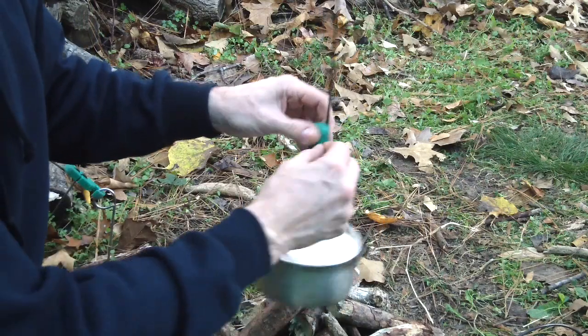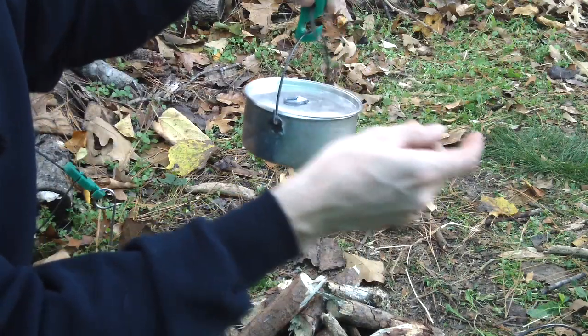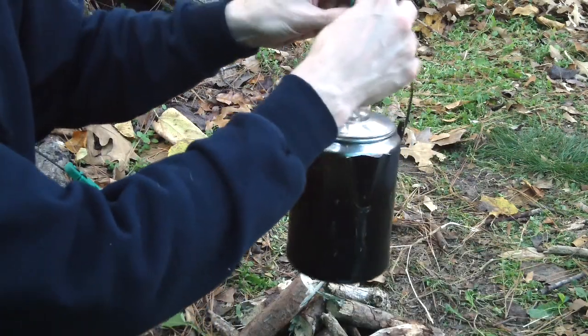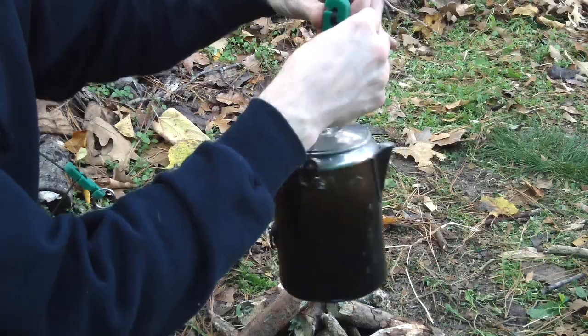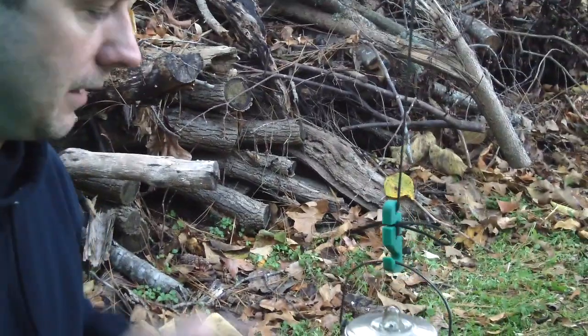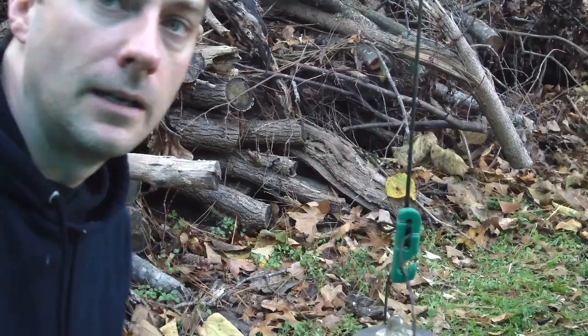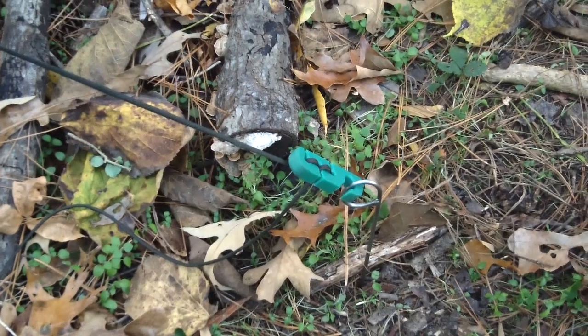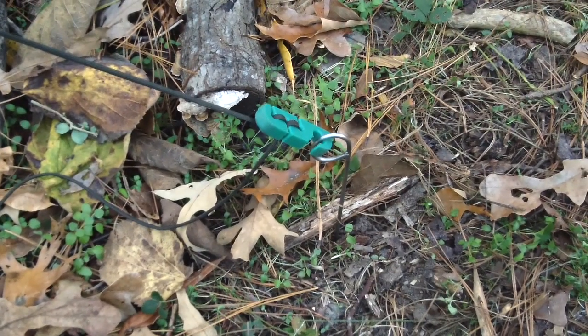And then when you get ready to eat, you undo this notch, pull it up, pull it off, put on your coffee pot, lock it in. And then you can double lock it in there so that you don't have a tail end hanging off too much. Okay? And then I'll show you real quick here. Here's another little use for it. Right there.